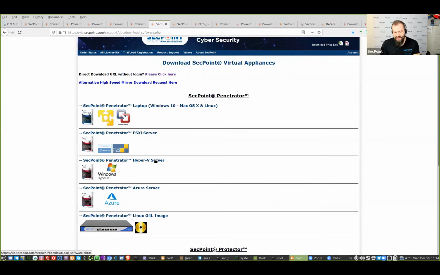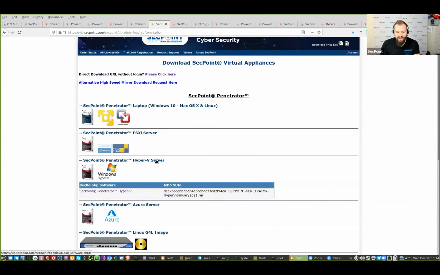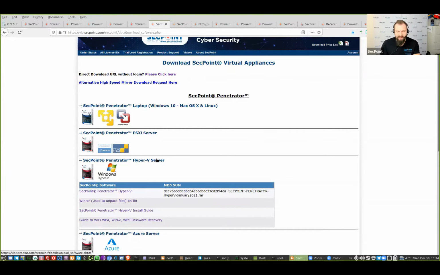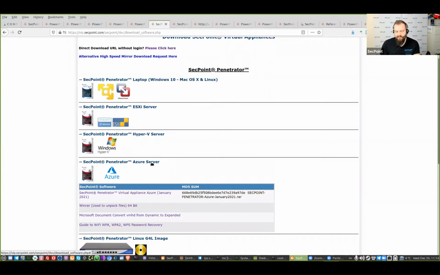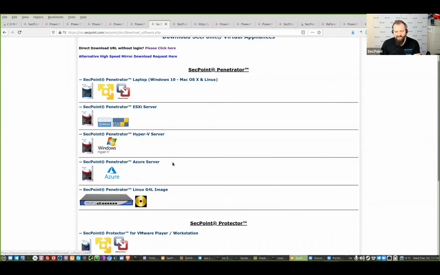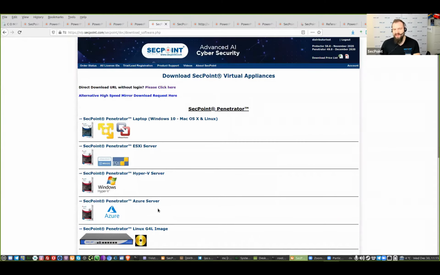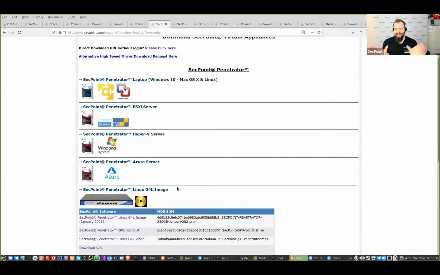If your customer has a Microsoft environment, we support Microsoft Hyper-V, and we also support Microsoft Azure server, so they can download this version as well. And if the customer just wants the Linux version, that is possible as well. So they can actually get the raw Penetrator, or they can get virtualized by Microsoft or VMware, depending on how the customer prefers it.